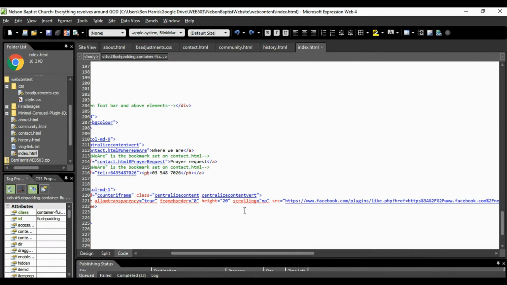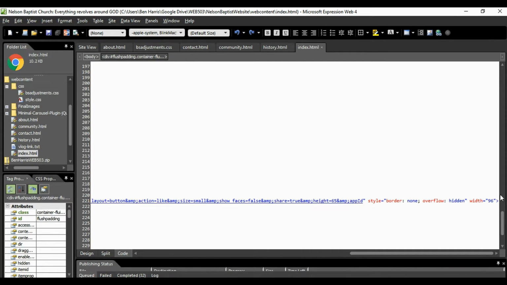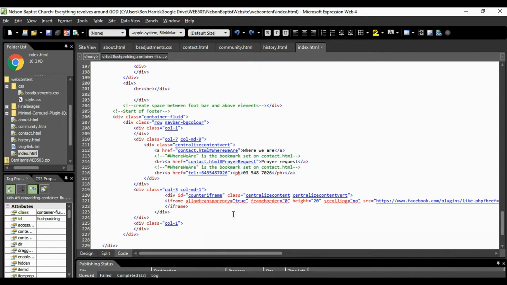Then, like with the other iframes, you just change your heights and things to make them fit where you want them to fit, height, width, etc. And then I've wrapped them in these classes to make them line up within that row, or the column, sorry, where I want it to sit, and that's what these two classes are here.